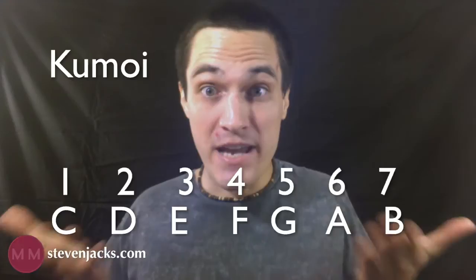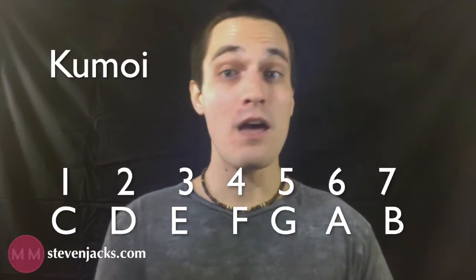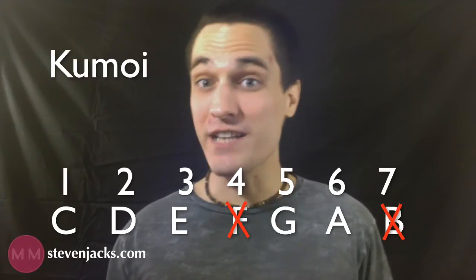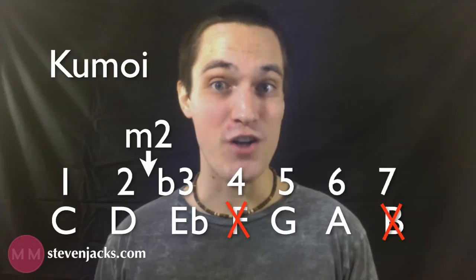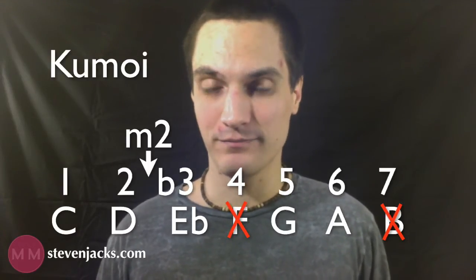First, we take a major scale. Here's a major scale on C. Everyone likes C. Then you just leave out the fourth and the seventh. It looks a lot like the major pentatonic so far, right? But here's the difference. You flat the third. This scale now has a minor second between the second and the flatted third. It sounds like this. Be sure to listen for that minor second.